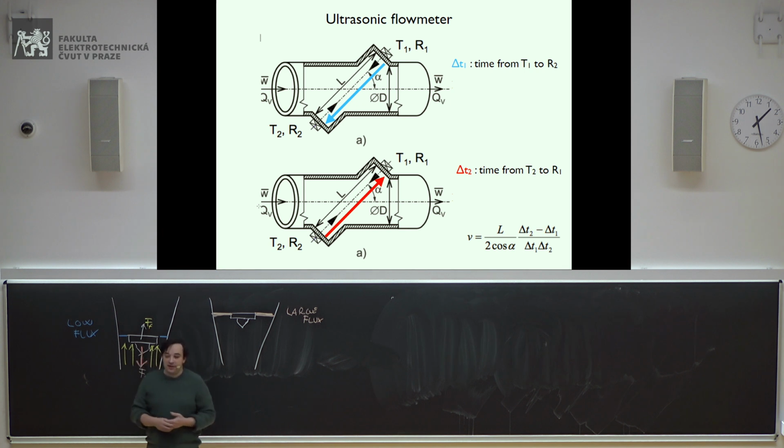Another system to measure flow is based on the ultrasonic effect. So this works because you have a pair of transmitter and receiver. Well, there are different systems to measure with ultrasonic waves, but this is the most common and easiest to understand. It's based on the fact that if you have a transmitter here, T1, and the receiver here, R2, you generate from the transmitter an ultrasound, which goes from T1 to the receiver R2, and it will take some time to go from the transmitter T1 to the receiver R2. Then you have another transmitter, T2, which creates another ultrasound, which goes to the receiver R1.